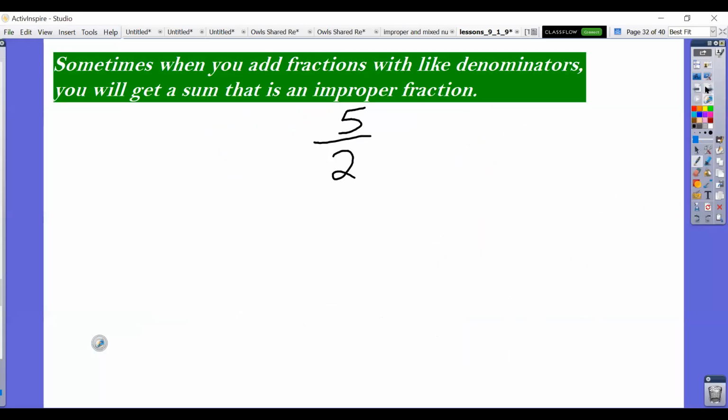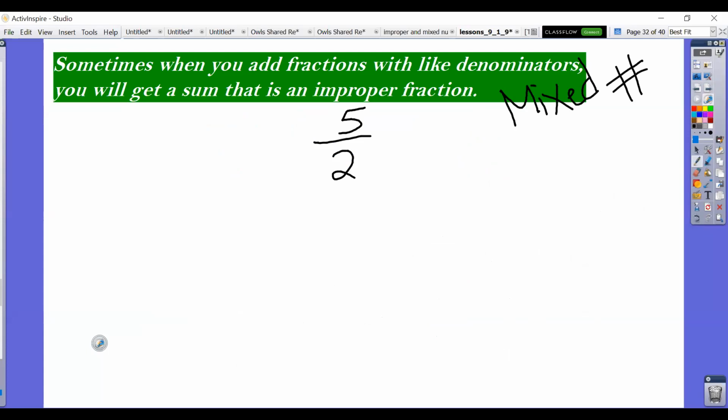So I'm going to share my screen with you here. We're going to do a few practice problems together today because this is something we do need to know if we end up adding fractions with like denominators and we end up with an improper fraction. We always want to change that improper, and I shouldn't say change because you're not changing it. You always want to rewrite that improper fraction as a mixed number. You want to pull those wholes out and represent them.